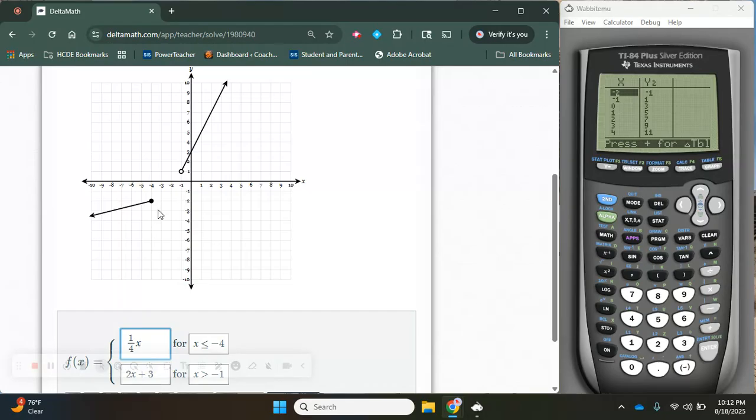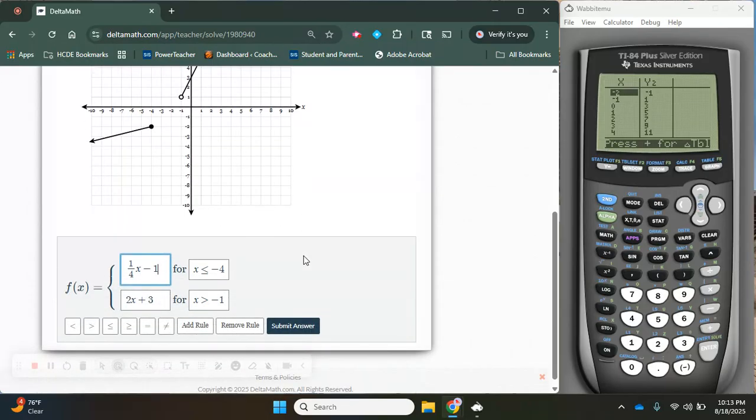Now for the y-intercept. Well, it doesn't cross the y-axis. You have to ask yourself, if the line continued, where would it cross the y-axis? The slope is 1/4, so I'm going to count again until I cross the y-axis. Rise 1, run 1, 2, 3, 4. So you can see that had this continued, it would have crossed at -1, which would have been its y-intercept. So its y-intercept would have been -1.